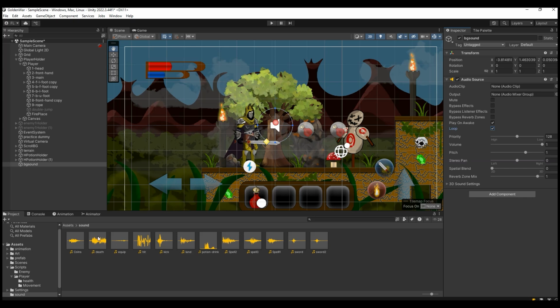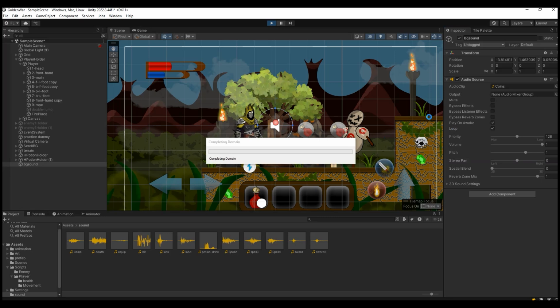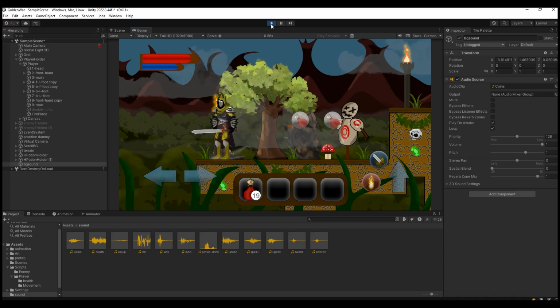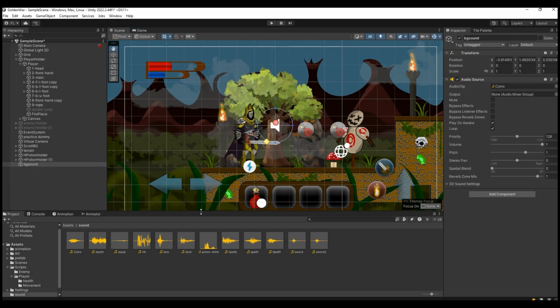I don't have any background sound right now, but imagine that this coin is the background sound, and then when you play the game, it plays the music. So something like that, which I'm going to disable for now because I wanted to only focus on my sound and the teaching. So just simple as that. And if you want to change the volume, you can go there and change that.